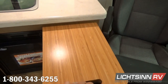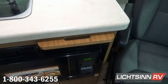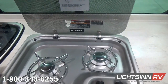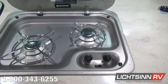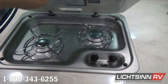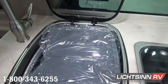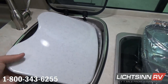The dual Group 31 deep-cycle AGM maintenance-free batteries are now charging off of that Zamp 100-watt solar panel system. You'll also find a pull-out extension for the galley. Within the kitchen, Corian countertops and a dual-burner range top with a glass cooktop cover and a heat shield maximize what is already a tremendous amount of countertop space in a coach that is literally only 21 feet long. The sink includes a high-rise gooseneck-style faucet and several innovative attachments.